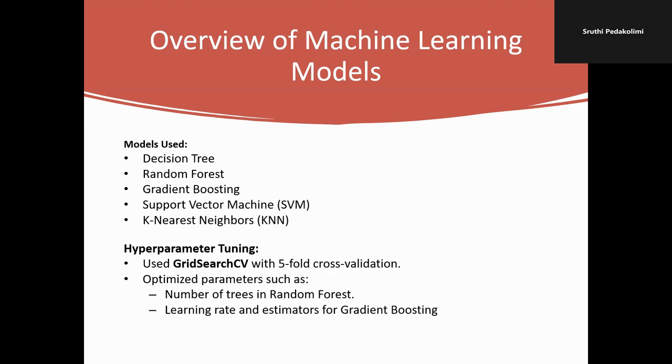Once these models were implemented, the next step was to fine-tune their hyperparameters to maximize the performance. Here, hyperparameter tuning is like adjusting the settings of a machine to get the best output. Here we use random search cross-validation to systematically test combinations of hyperparameters and identify optimal settings for each model. Let me share a few examples.